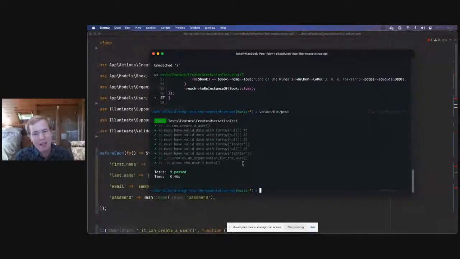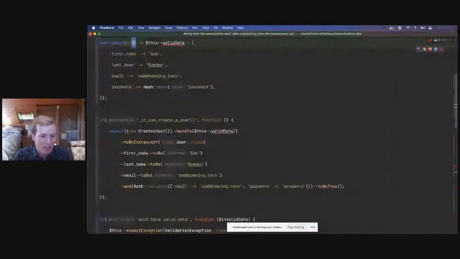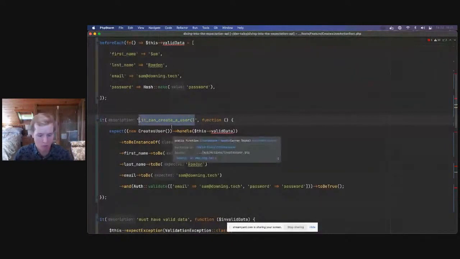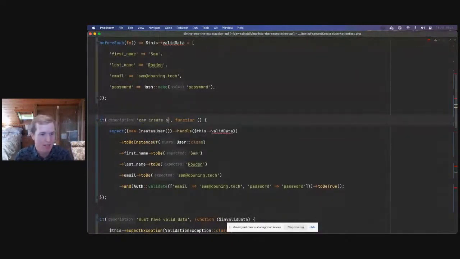But if we add a little bit of extra sugar on top, everything becomes even sweeter. So let's do that. Let's rename our first test from it_can_create_a_user with underscores to "it can create a user" in beautiful English. And we're going to remove the second parameter, function, and just replace it by closing the it function. And you might think, what on earth are you doing? You've broken your test, and indeed I have, but not for long.